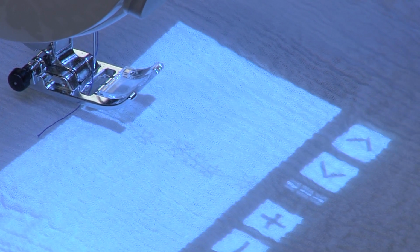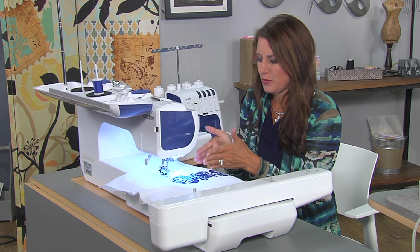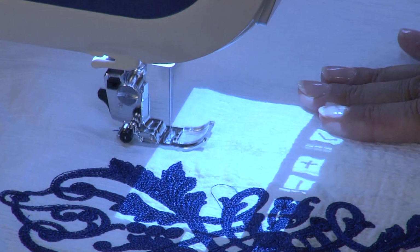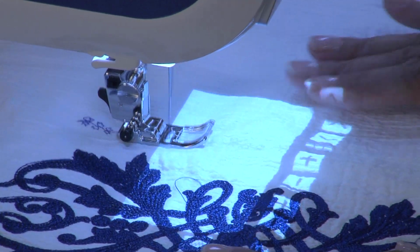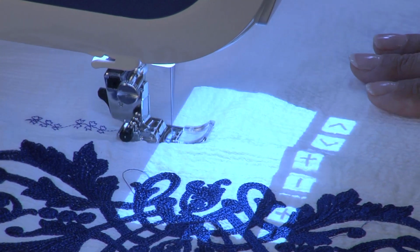Get ready to go. Now again, if you don't have lines to guide you on this fabric, you could chalk them in. Just use a tailor's chalk. And because I already have the stabilizer back there, this will stitch without stretching the fabric out. Then I rinse the stabilizer off the entire back, and you'll end up with beautiful designs on your fabric.